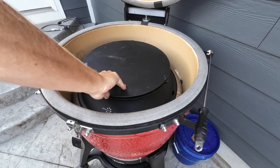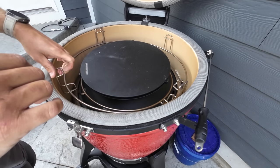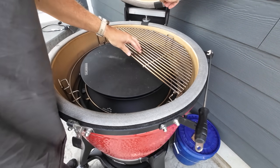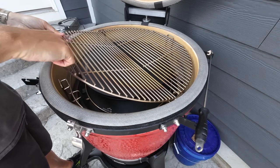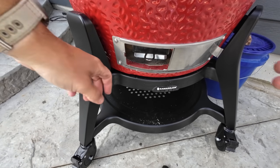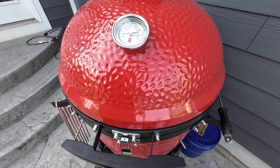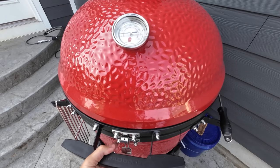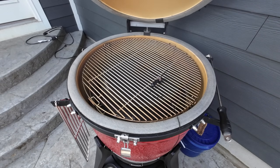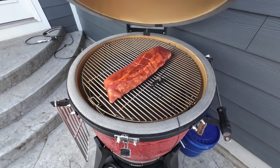There we go. Okay, we've got it to hold 225 pretty steadily, so I am going to go ahead and put the ribs on. All right, keep an eye on the temp. We'll check back in here in a few hours.